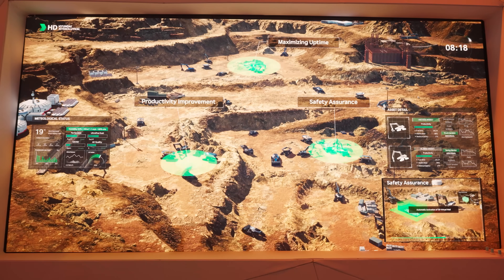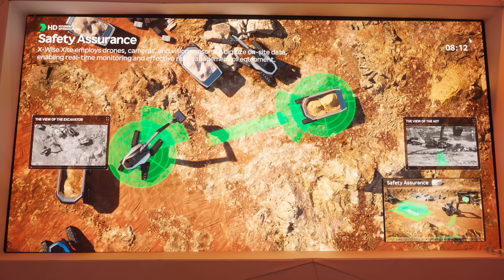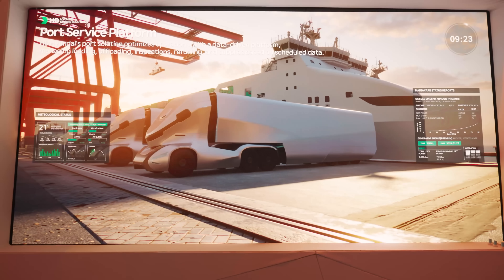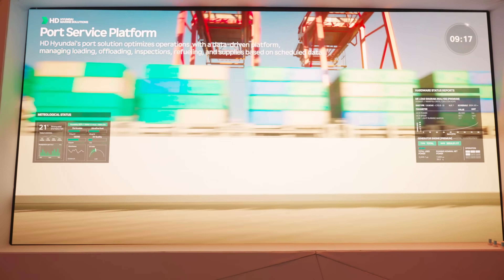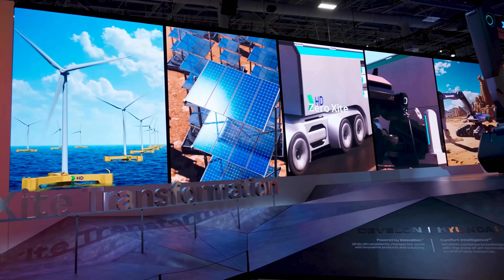It's like air traffic control for building sites and maritime ports — it works for both land and sea. It can monitor all activity, including where all vehicles are located, whether vehicles or ships need maintenance, and whether they need refueling. It can make downtime productive by sensing when something needs repair or updating and executing it then, rather than pulling equipment off the site just for maintenance. It could do the same for refueling by deploying a replacement vehicle just in time for the equipment getting replaced to return to base. Or in many cases, the fuel can go to the equipment, which transitions us nicely to the third pillar of HD Hyundai's site theme: ZeroSight.